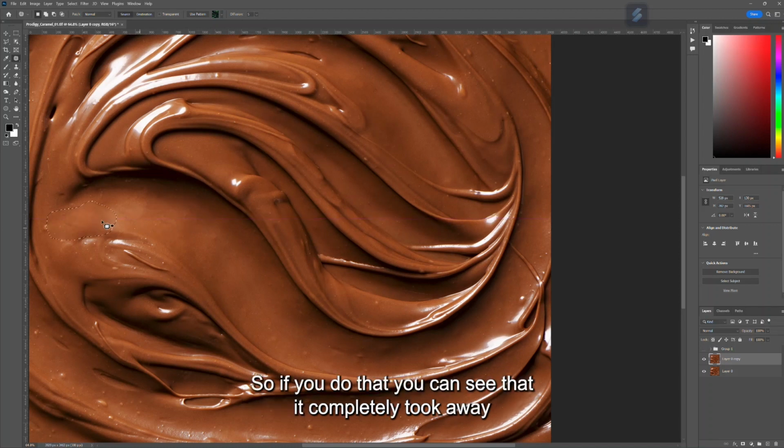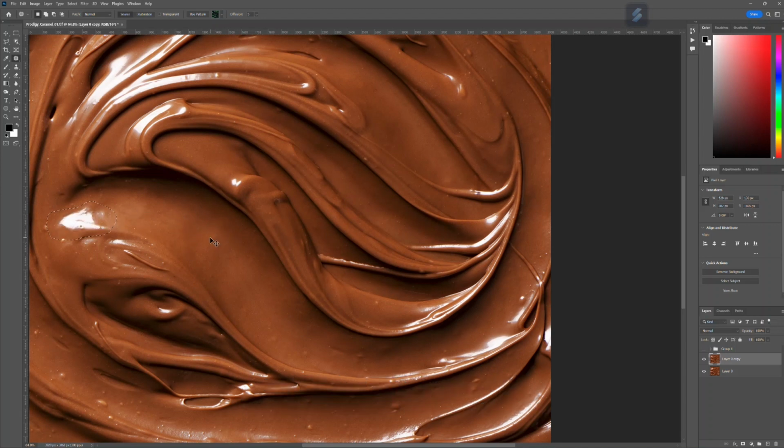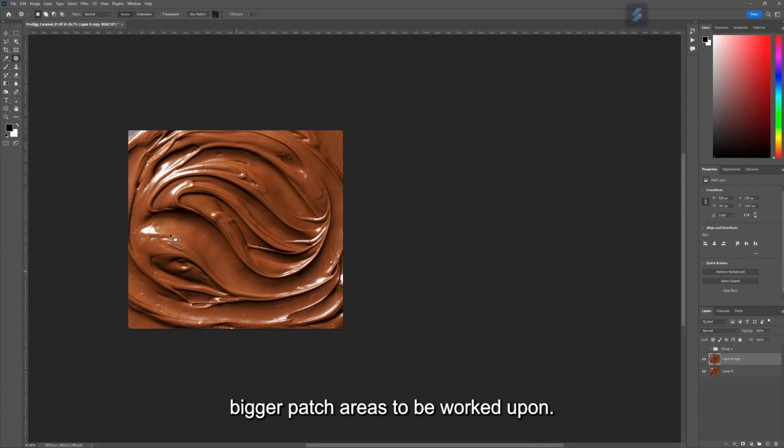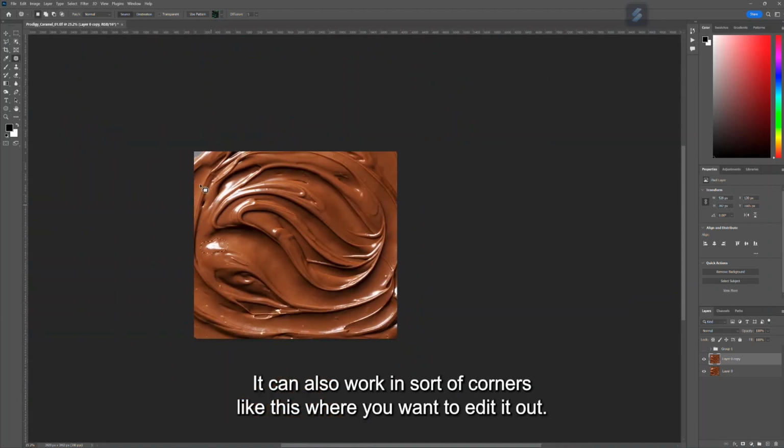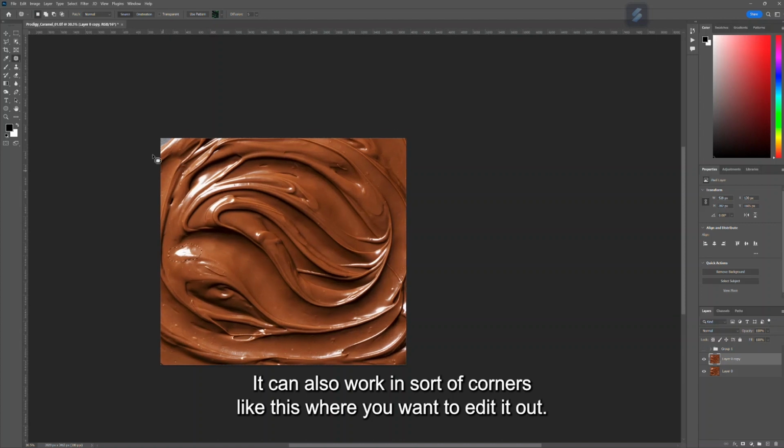So if you do that, you can see that it completely took away the highlight, took into consideration this patch of lighter caramel and the darker side, even though I've dragged it over to this sample area here. So it does really help bigger patch areas to be worked upon. It can also work in corners like this where you want to edit it out.